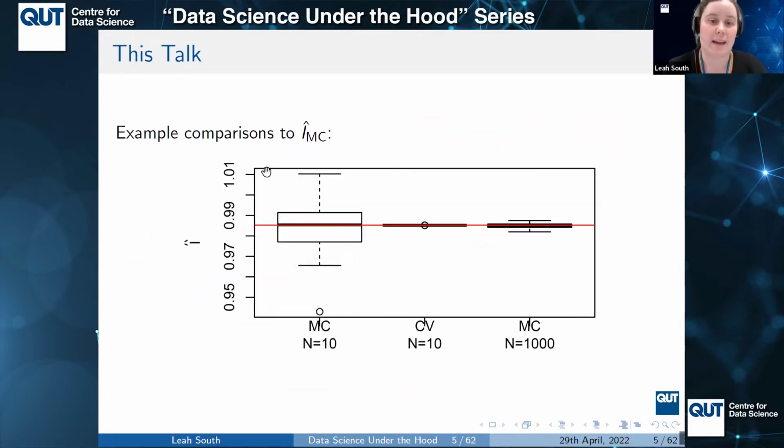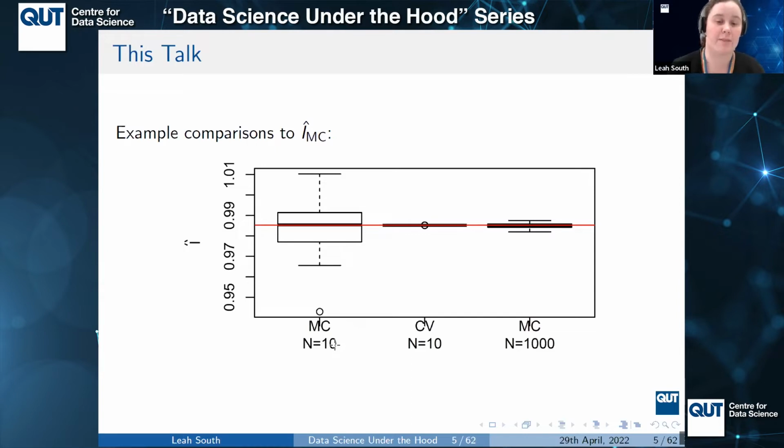Okay. And I've also got here an illustration of the kinds of improvements we can hope for. So this is, I think, a one-dimensional ODE example in Bayesian inference, and we're trying to estimate the posterior mean. So we've got a gold standard in red, which was based on a really, really long MCMC run that took a long amount of time. And then these box plots are from 100 different runs with 10 samples.